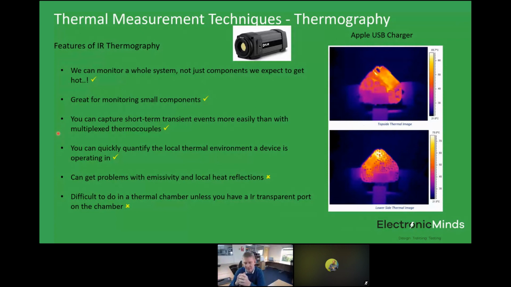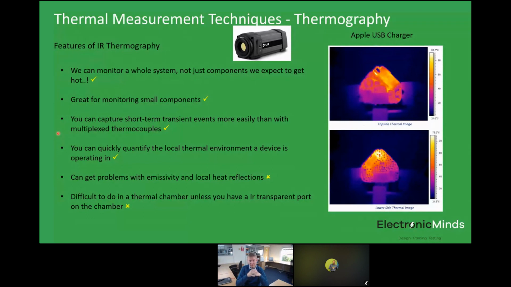So if you want to look at really tiny components or very small areas, you can actually buy another lens to put on the front of this camera to give you that ability to focus in, a bit like a normal camera. You just need to choose the right sort of lens. So the first thing to consider is what size of thing you want to look at. Is it something really big or something really small? Because that will affect your focal lengths and the lenses you might choose.